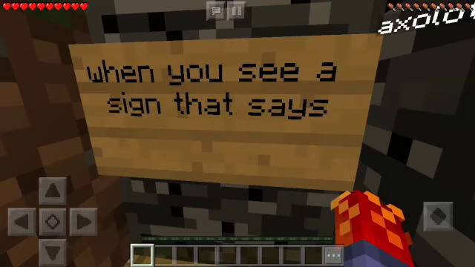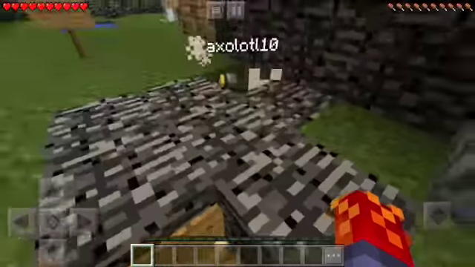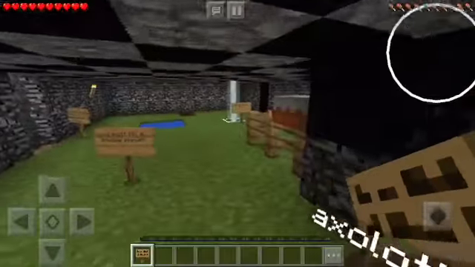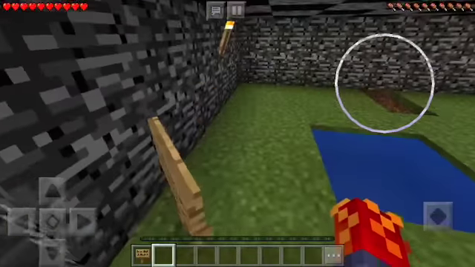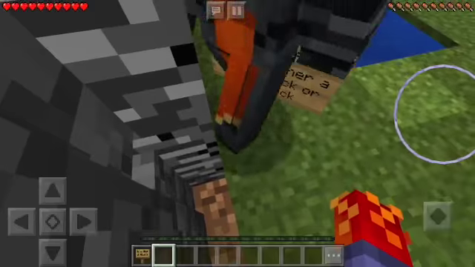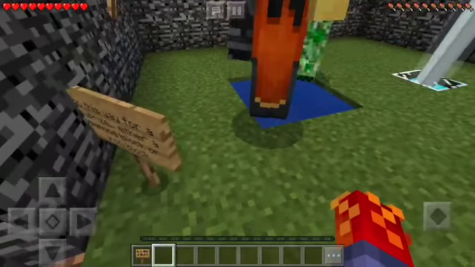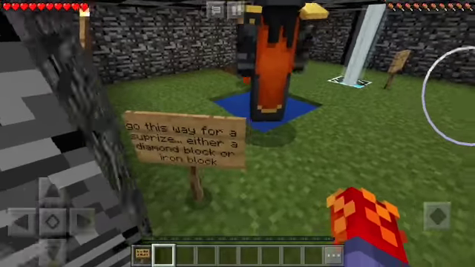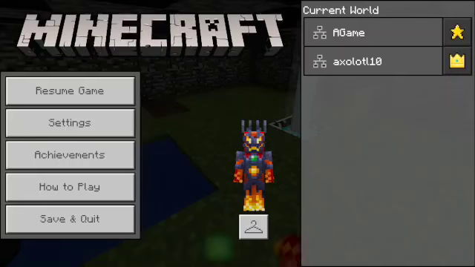Nope. The zombie pigmen are everywhere. What? This is zombie pigmen? There we go. Okay, let's go. So you must kill a zombie pigman. That's easy. Go this way for a surprise. Either a diamond block or iron block. Do you want me to help you? I'm going to go to the diamond block. I killed it. Okay, good job.